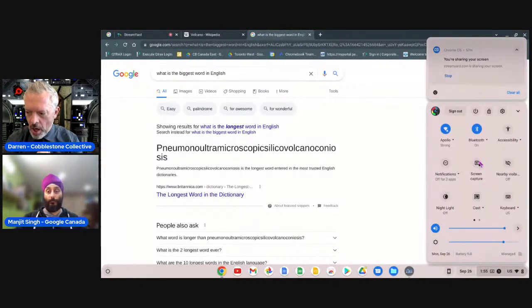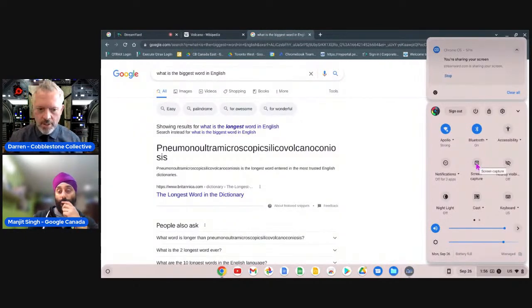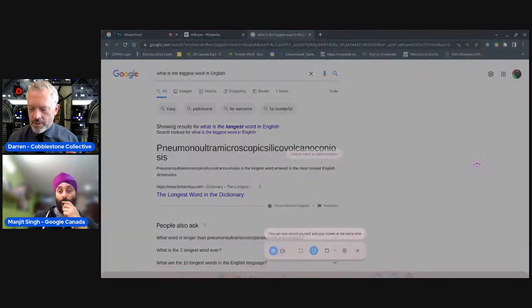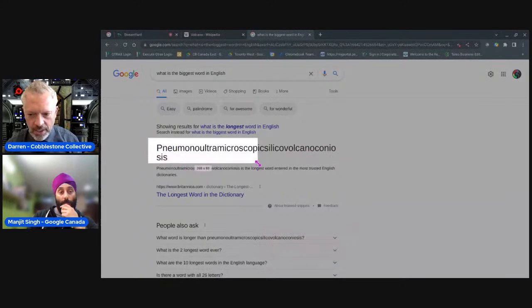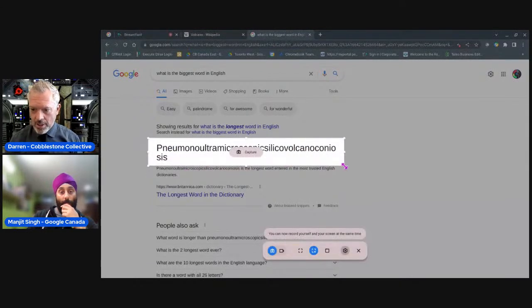And teachers, I highly recommend that you try experimenting with this a little bit. Not only is it a keyboard shortcut, but I won't go into that. If you click on screen capture, there's some new stuff that's really powerful. Look at this. This has been updated. So let's say you have a textbook page, you want a little bit of information, and put that onto your slide. This is super, super great, where you can do a little bit of a screen capture by dragging and saving that picture. Maybe you want to remember that. You can click capture. So it doesn't do it automatically, which is nice. It gives you a chance to kind of adjust.